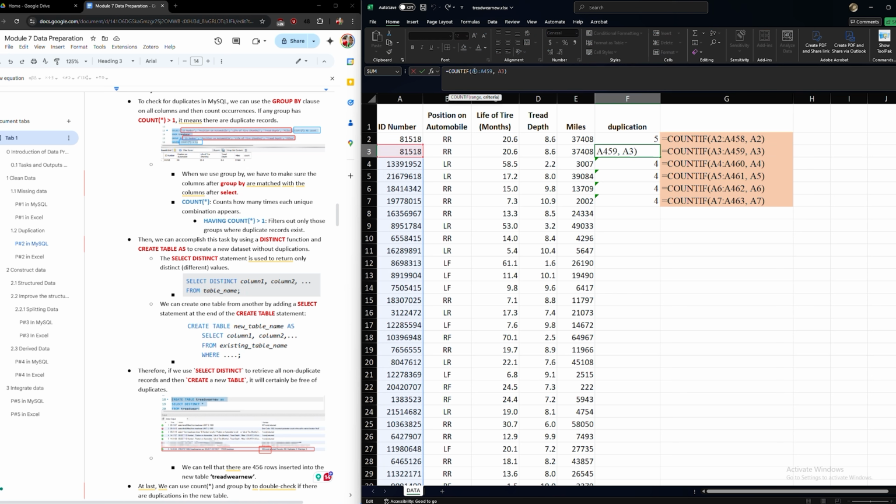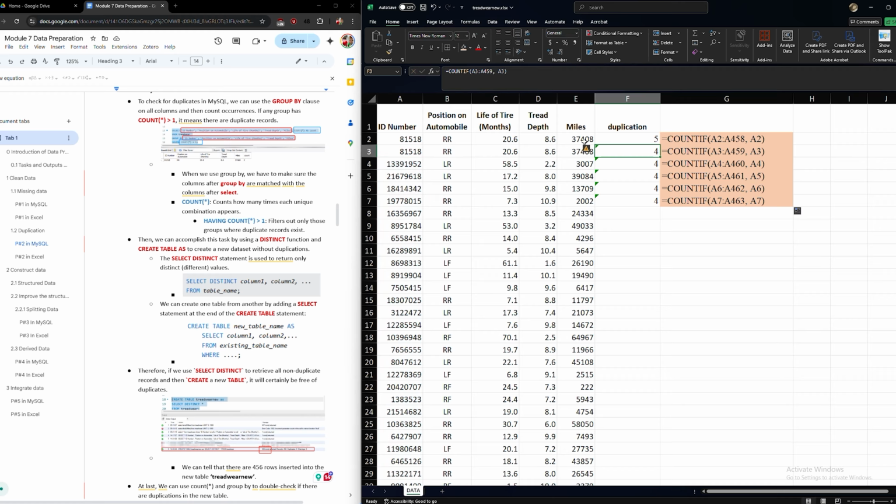This one changed from A3 to A459, and this one changed to A3. This one we wanted to change because we want to compare all the values under the ID number to see how many have the same value as this cell.